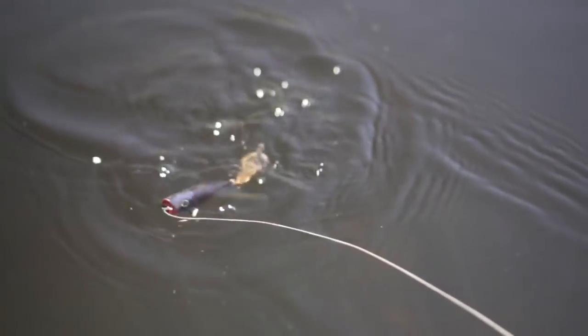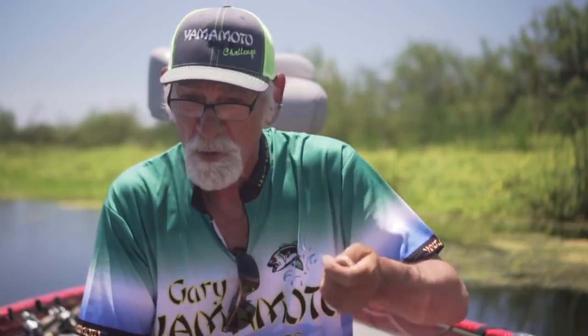The thing you're going to find is you're not going to get a great big huge explosion on this bait, because these fish are guarding. They could be guarding fry, they could be protecting their nest. It's just going to be a little swirl around that lure. Wait for it to load up, set the hook and reel them in.